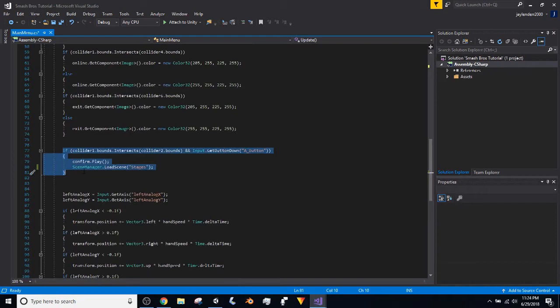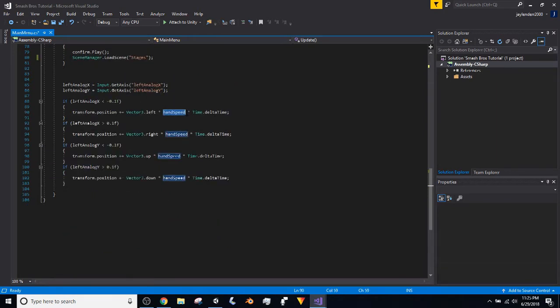So if collider 1, my hand, has bounds that intersect with collider 2, which is my singles, and if I get button down, pressing the A button, which I went over in my GameCube setup controller video, then it'll play the confirm sound effect, and it'll also load the next scene, or load scene stages, which is my next scene.